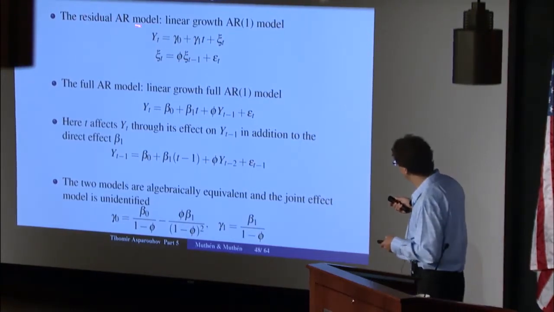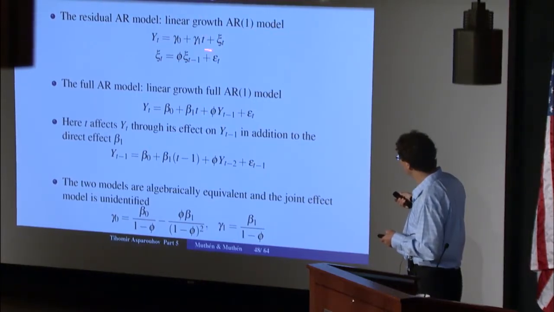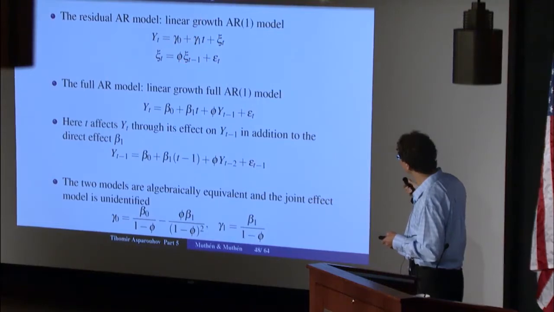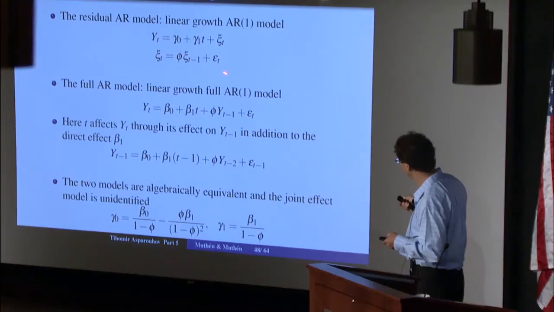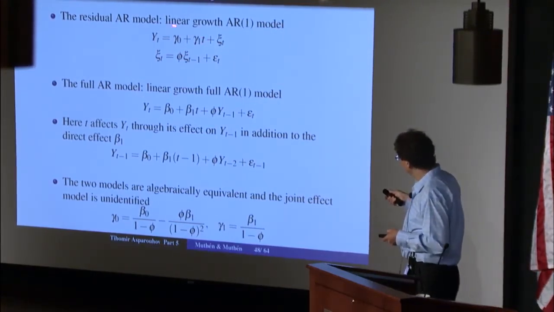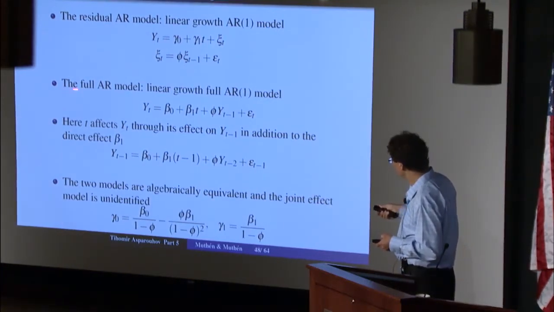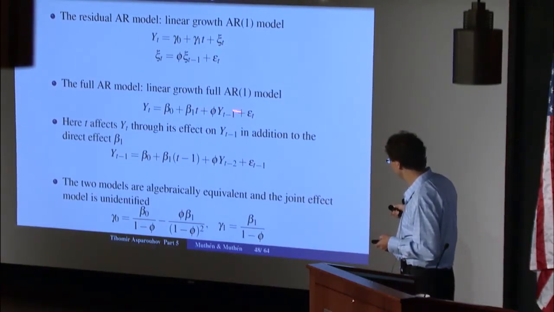The residual AR1 model, the linear growth AR1 model, can be expressed like this. You've got the linear trend over here, and then you have the residual, with an autoregressive equation for the residual. So I switch back to the AR1 framework for a minute. Here the trend is outside of the autoregressive equation. In the full AR1 model, the trend is within the autoregressive equation.